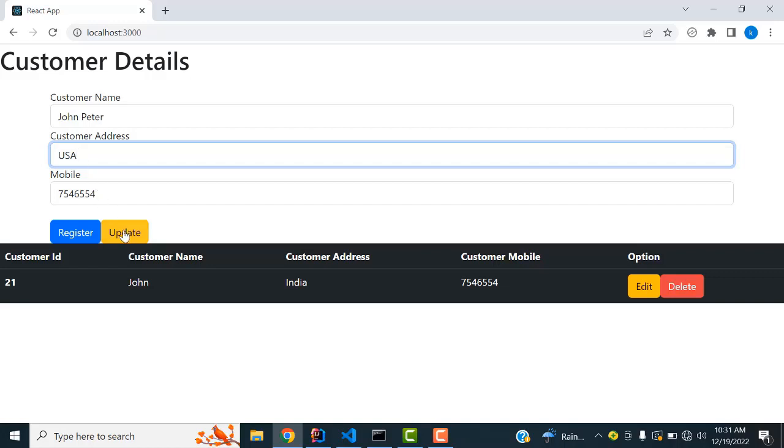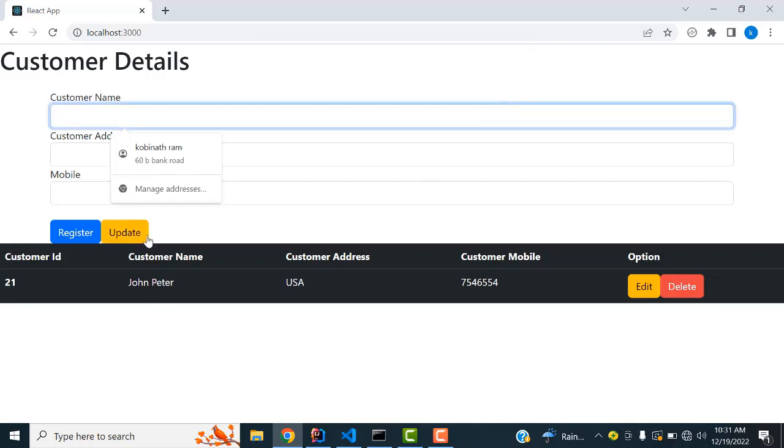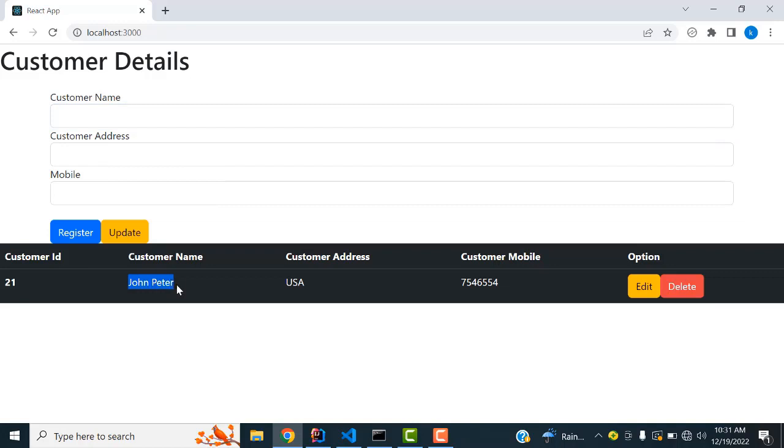At this time, click update, registration update. Now at the same time you can see at the table the record has been changed. What you change on the form, it will be changed.